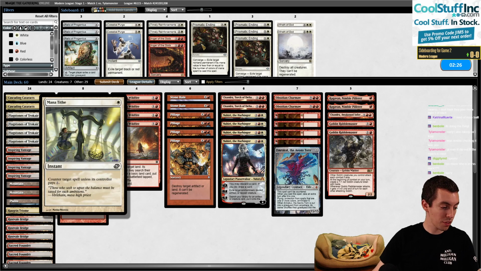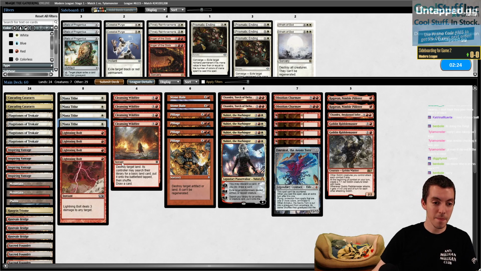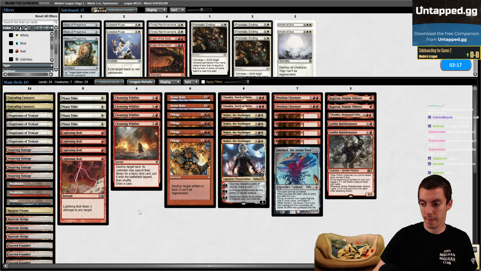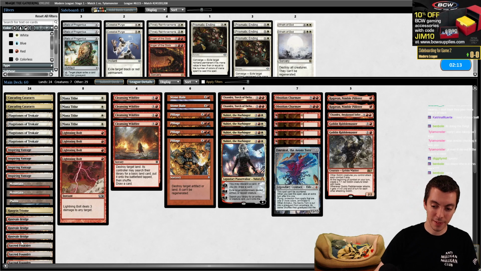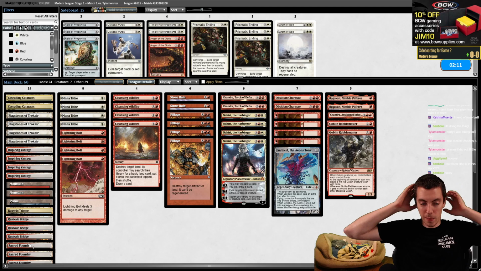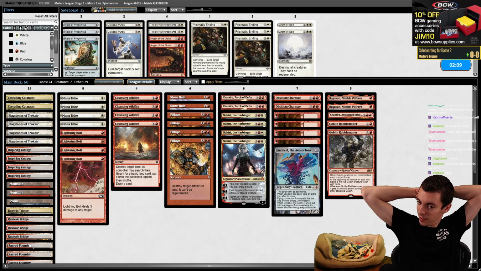Bro, Mana Tithe? Hell yeah. That's good. Maybe want a 3rd Ragavan. Maybe Ragavan's just too good not to play. You know? Just main deck Ragavan in this deck. Just play Ragavan in everything.